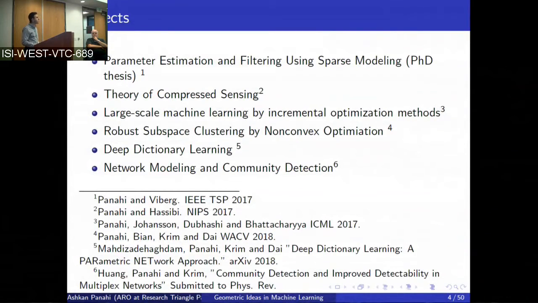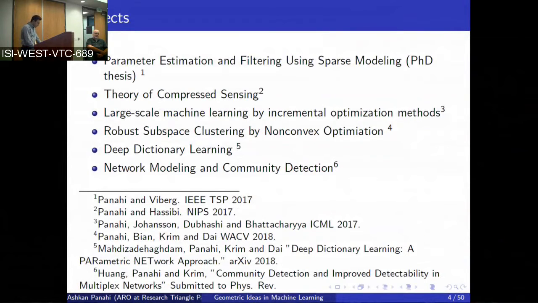Since I came here, we've done more things related to computer vision and image processing. One theme was subspace clustering by non-convex optimization. This is a very interesting area. Unfortunately, I don't have time to talk about it. In the next slide, you will see something cool about it. Deep dictionary learning is something I looked at in the past year. It's a combination of dictionary learning, which is basically sparse coding, and deep learning. There is a literature on that, so we somehow contributed both theoretically and algorithmically to this area. And something that definitely I would like to talk about, but I don't have time, unfortunately, is network modeling and community detection. I learned a lot of cool stuff in the past year about community detection. I suppose that you are familiar with optimization-based techniques, convex optimization, nuclear norm. But there are other things that probably I'll talk about in the last slide if I have time.